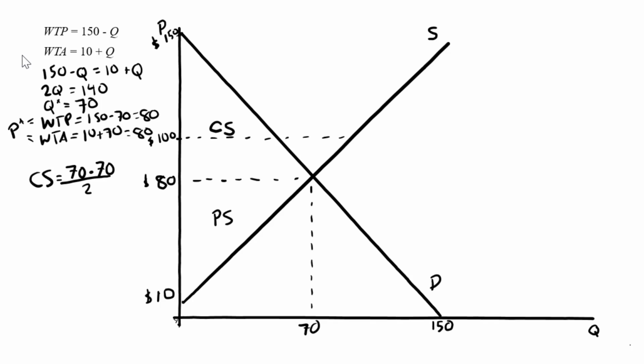And you, of course, work through exactly what that is on your own. The producer surplus is similarly, in this example, going to be 70 high, 70 wide divided by 2. It's going to be exactly the same. In fact, anytime you're given an example where the supply and demand curves have the same slope but negative, the slope for the demand curve here is -1, the slope of the supply curve is +1, you can get the same consumer and producer surplus in those examples. That's just by chance, and it's an easy problem for me to give you.